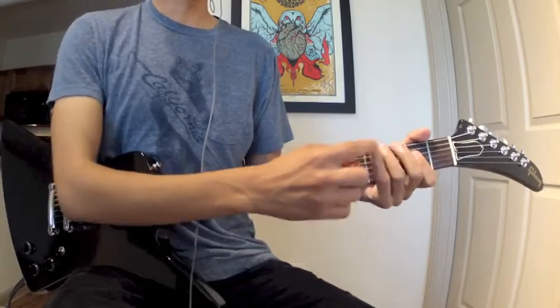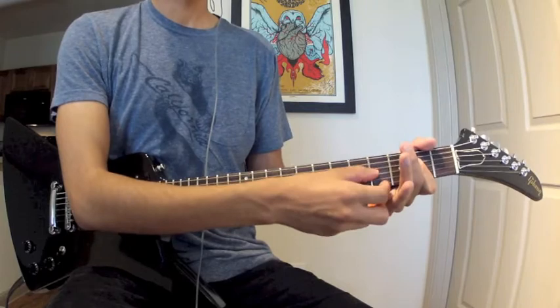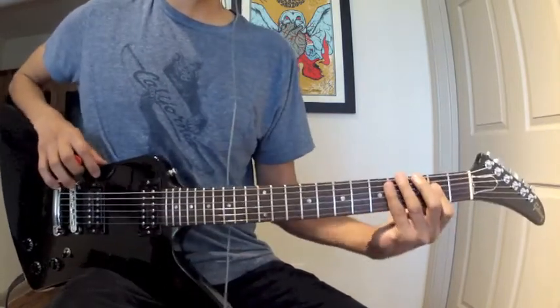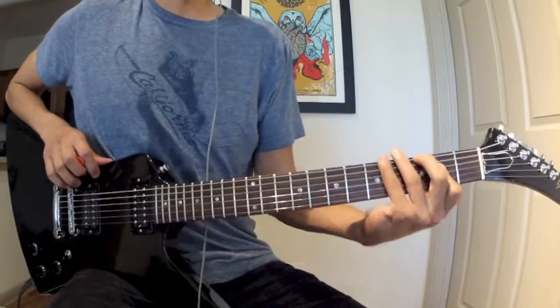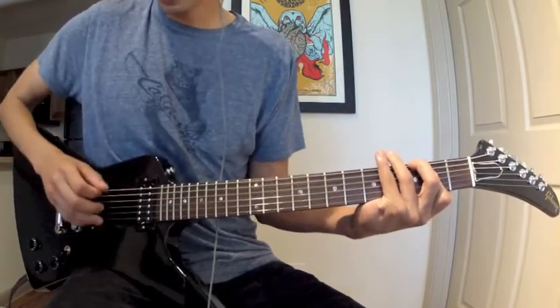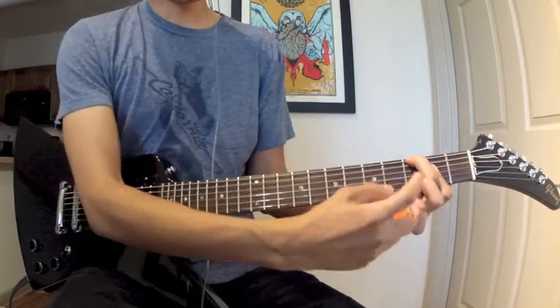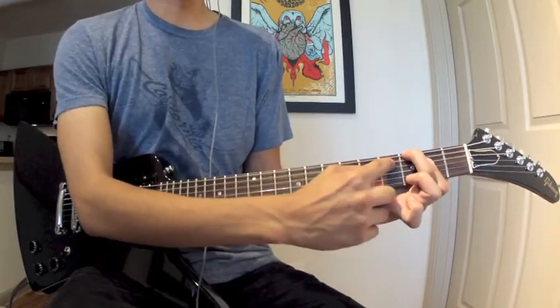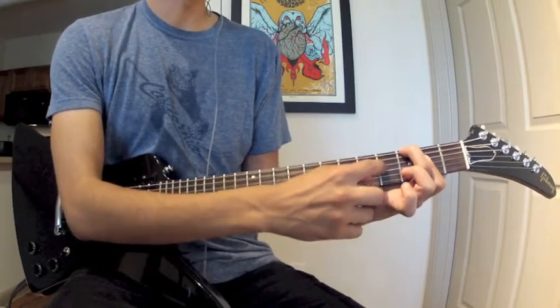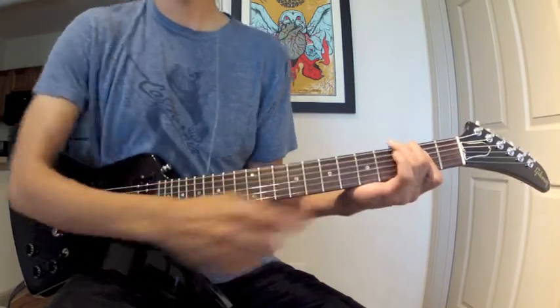So during this bridge, he starts on the A. So you take that A bass note, and the 2nd chord is the 3rd fret on the low E string being played over that A chord. When you play this chord here, you're actually going to mute the A string. So you'd just be playing the 3rd fret on the low E and the 2nd frets on the D and G string.